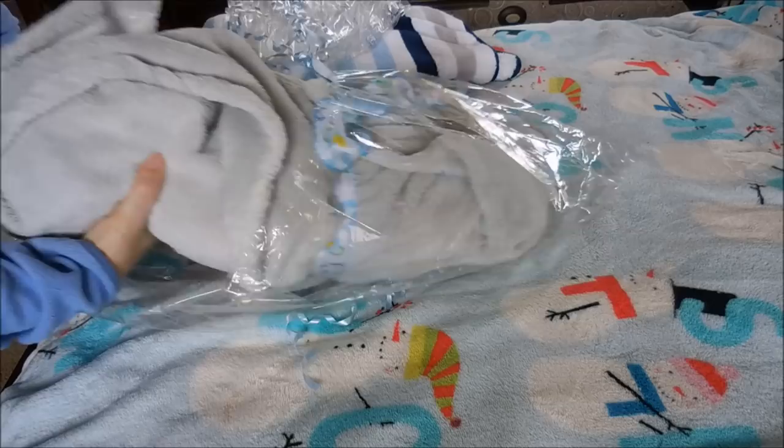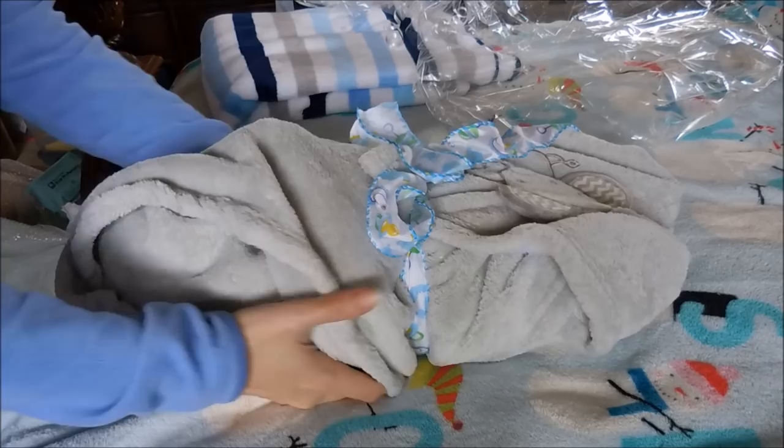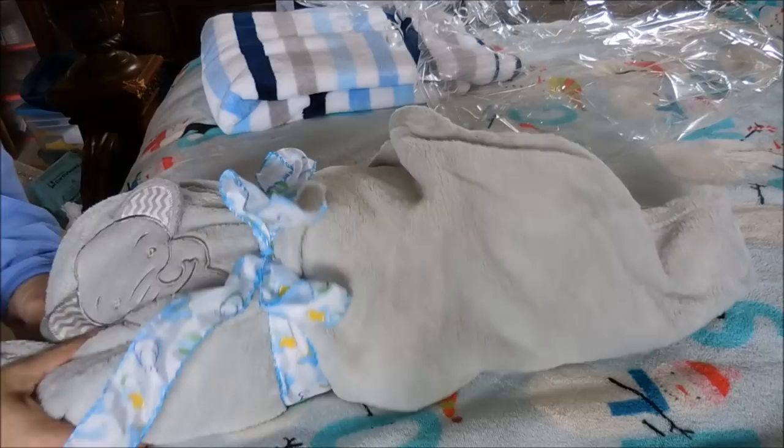Oh my god. And another thing that I didn't mention, guys, is she weighted this baby with the same weight as my Lucas. Okay, let's see. Yeah, the head is over there. The same weight that Lucas was born. This baby weighs the same. And it just, oh my god, I can't believe he was so tiny.